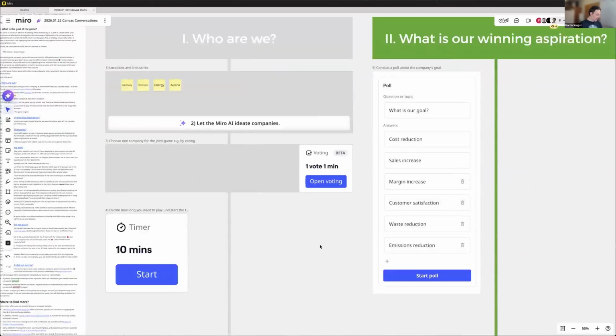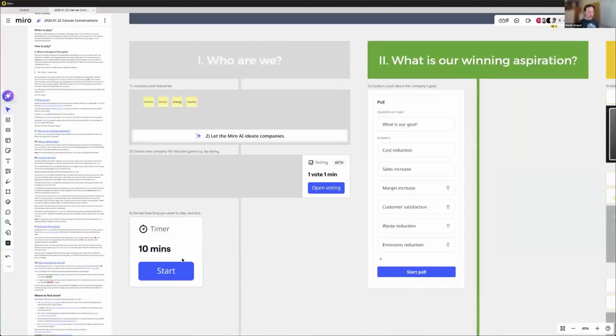And then there will be a timer, because it should be really realistic. If you start designing a strategy or an AI strategy for your company, you don't get 12 months. Maybe you get 3 months, or better, you take just 3 weeks or so and come up fast with a strategy. Here the timer is set to 10 minutes. You can also play it with 15 minutes, but 10 minutes is a good way to start.